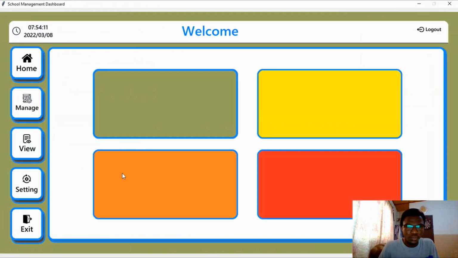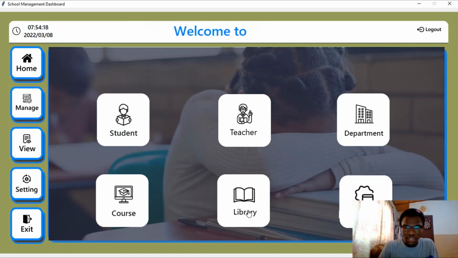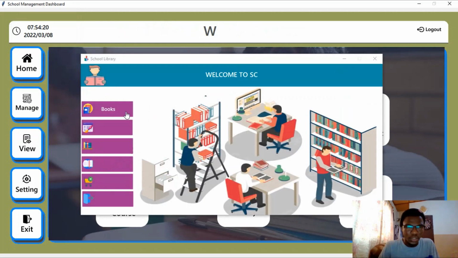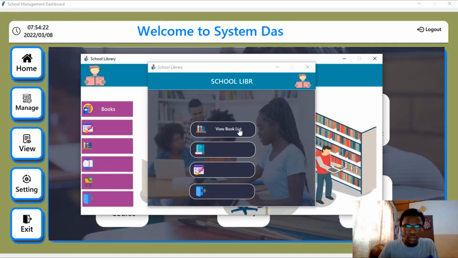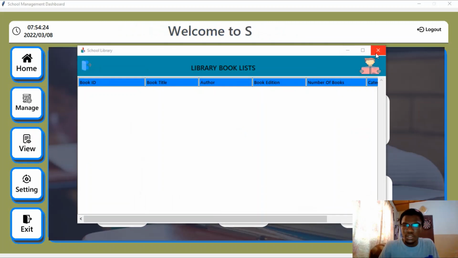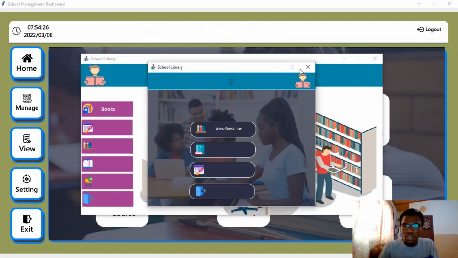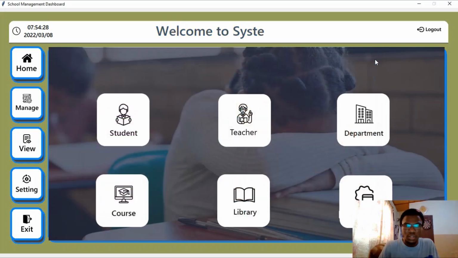What I want you to see here is how I'm navigating through these pages. These pages, a whole lot of pages. Let me quickly show you the code and what I'm talking about.